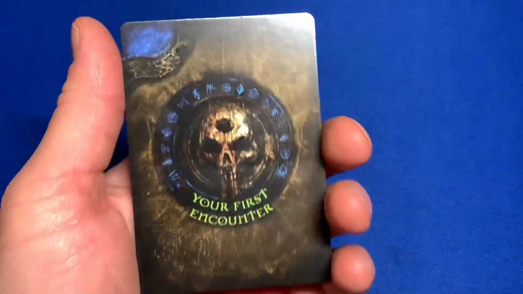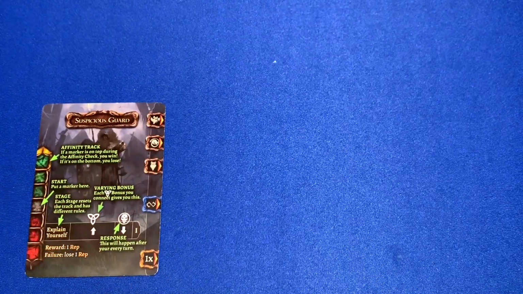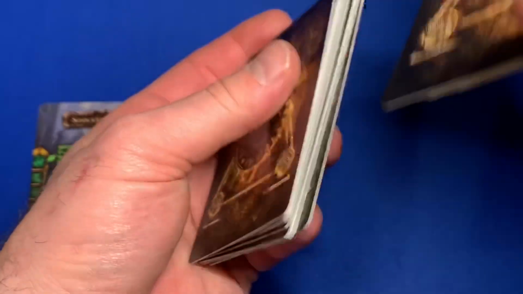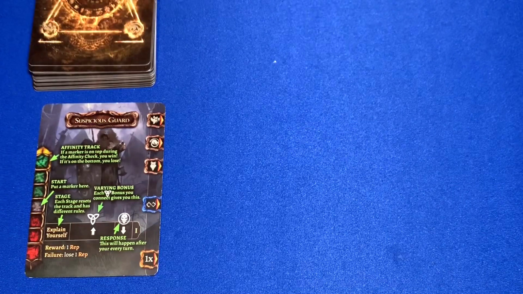Thank you so much for playing Misshaped Vermin. So again, the part of our diplomacy person is going to be our suspicious guard. We're going to place him right there. And then we're going to shuffle up our diplomacy deck. Though we kind of already did a little bit, we're going to do it a little bit more just to get some more cards mixed up in there. We're going to see what we get from our diplomacy deck. We're going to put that there. And now let's go ahead and flip it over.